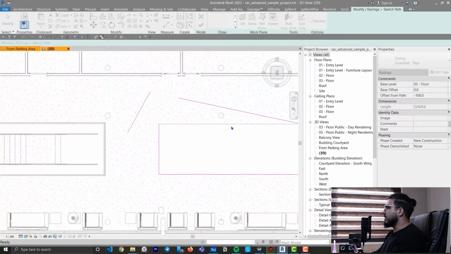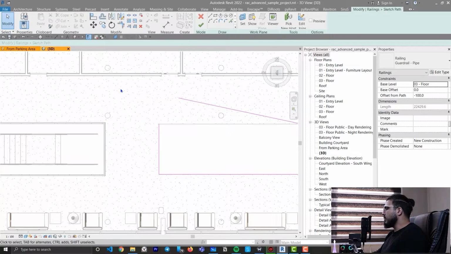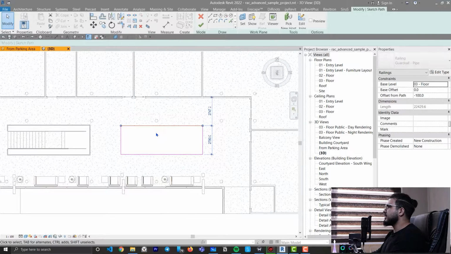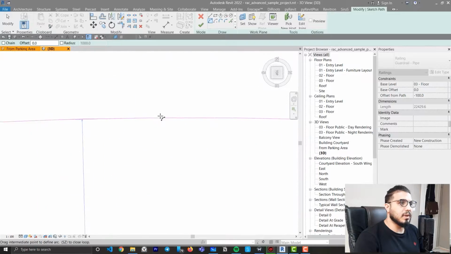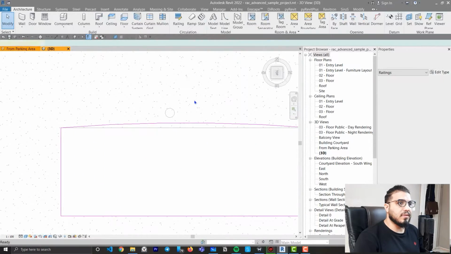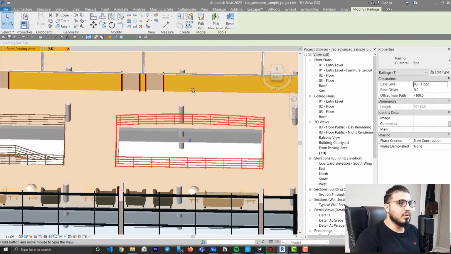If you want to create something like this, you need to click on finish and create it in another rail element. For example, let's delete it and let's go back to the things that we had. Let's delete this one and let's create an arc in here, maybe something like this. Click on finish and it will work for you beautifully, and there is no problem in it.